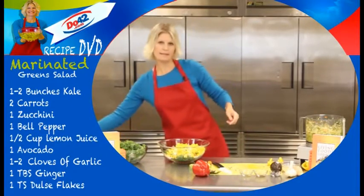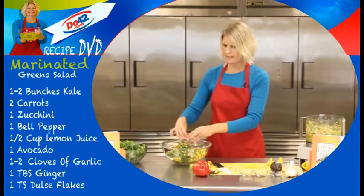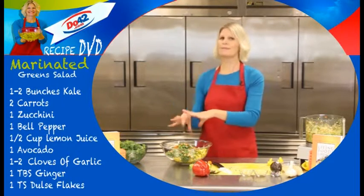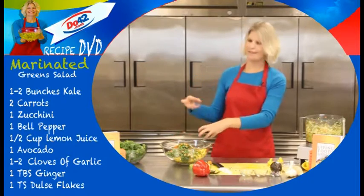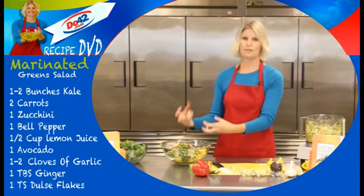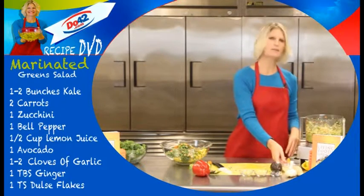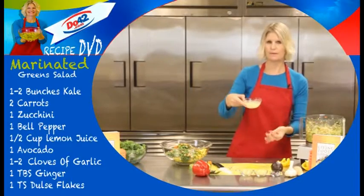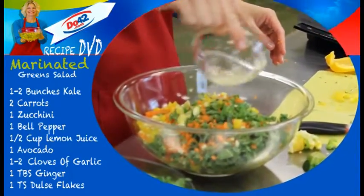Okay, so our next ingredient, we have all of these salad ingredients here. It's very, very colorful. We have yellow, we have orange, we have green. We want to use as many colors as possible, all the colors of the rainbow if possible, because every color has its strength. So we're going to add the marinade on top of here now. I'm going to put 1/2 cup of lemon juice. Now this is from actual lemons that we've juiced. I'm going to pour that right over the top.